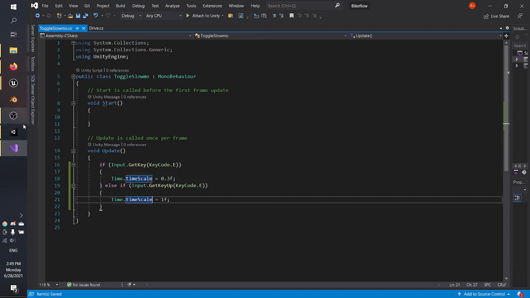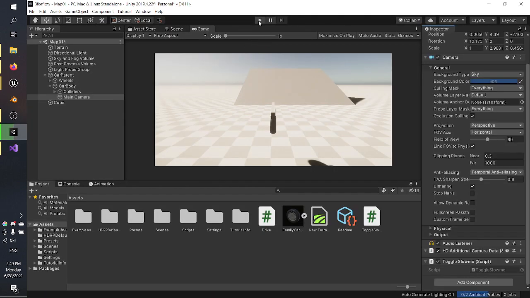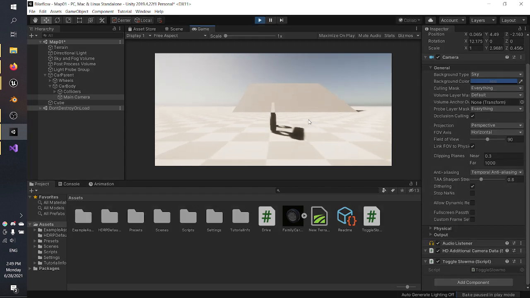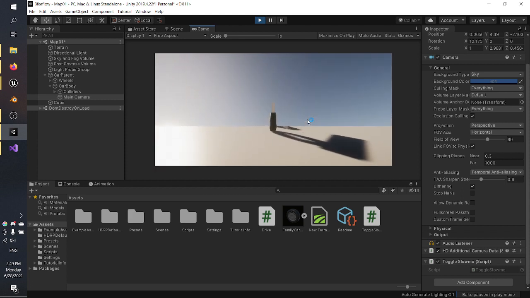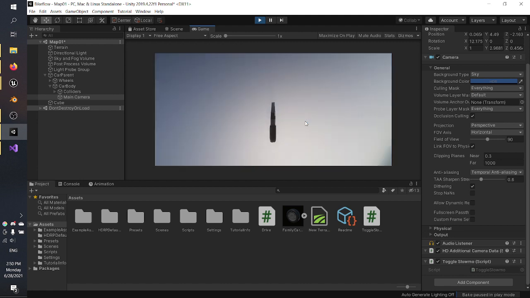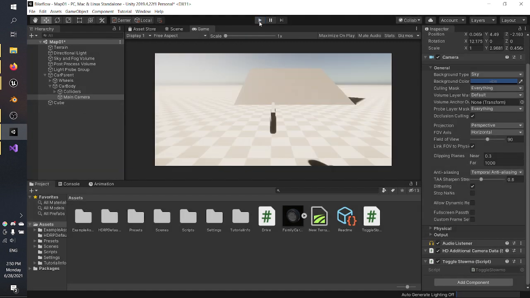But what happens here? Oh, because I forgot to add timeScale. Here we go. Now if I go back to Unity, just wait a bit to save and compile the changes. And if I make sure the script is attached, I should be able to toggle back and forth between slow motion and real time. So now, see the change? Now when I'm going to fall, you'll see it. So this is slow motion. That's different. Now see, there's a little glitch, but it's not about the game idea. It's about the slow motion. I think you understand how it looks.